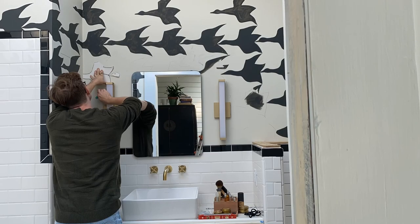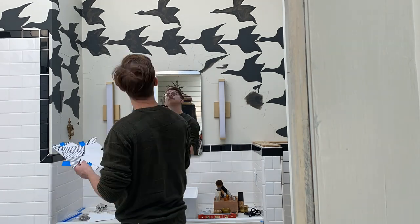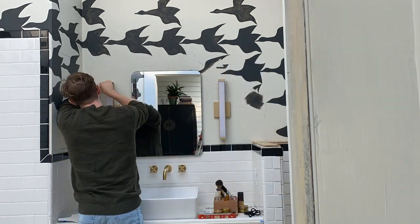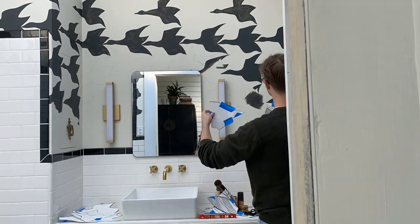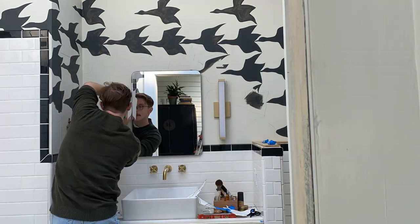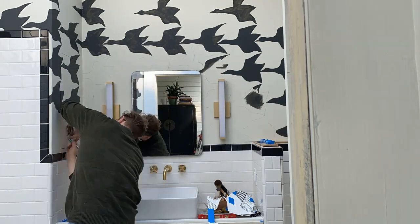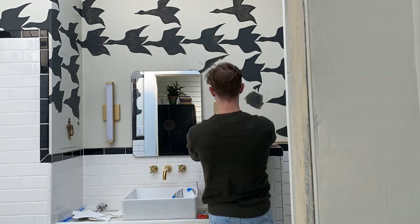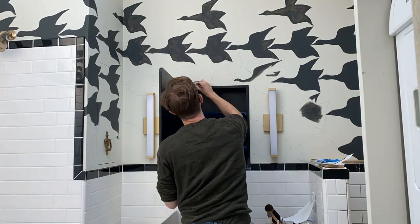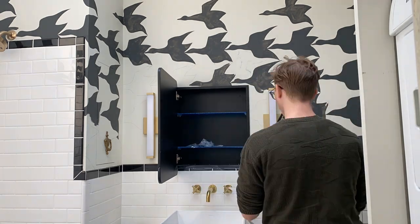I wanted this design to be kind of black and white, but softer and less high contrast, since the tile is so stark. The creamy white and smoky charcoal keep the monochromatic look going, but give more dimension and warmth. I always tell myself that I'll do all of one step before moving on to the next, so that I can make a simple, satisfying video. But in this case, lots of moving parts in the bathroom renovation kept me bouncing around. I was hardly able to trace the back wall at all with all the obstacles in place — mirrors, sconces, etc. — so I bounced between painting and tracing for a while.